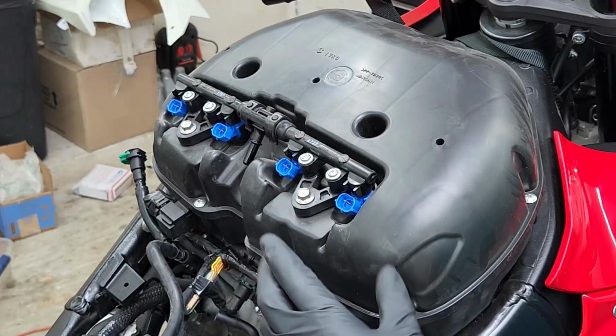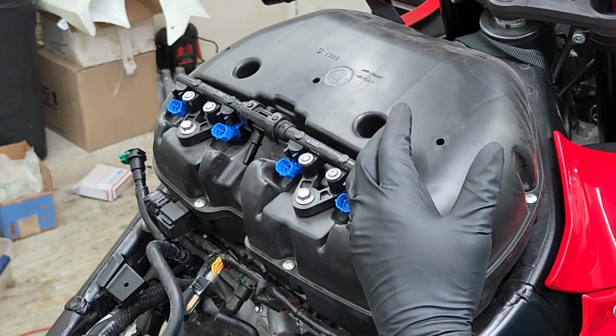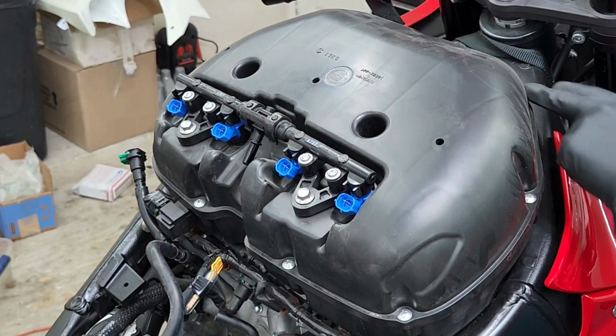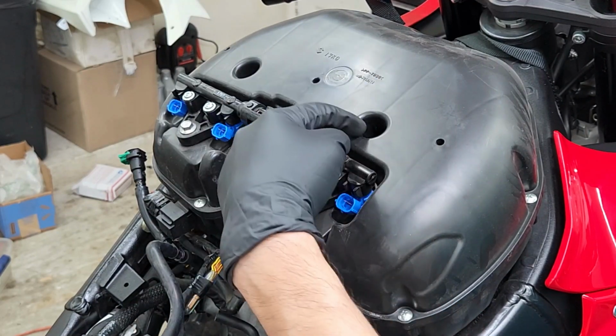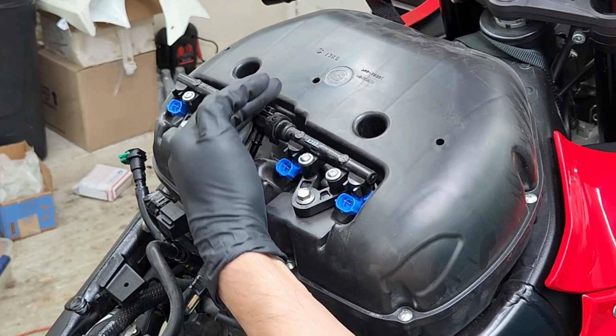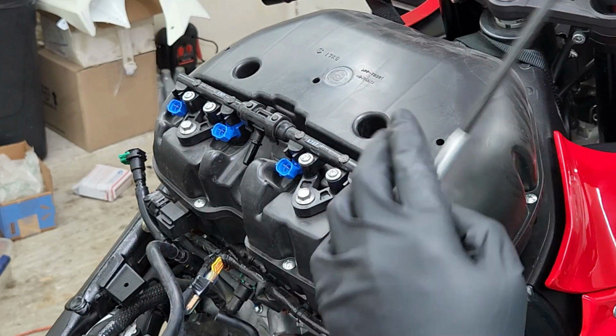All right, next we're going to take off all the screws that are holding down the airbox, and you're going to have a total of 5 screws on each side. You got 1, 2, 3, 4, and 1 inside this hole here. And you're going to have the exact same amount on the other side. And just make sure you use the right size screwdriver because these screws tend to strip really easy.